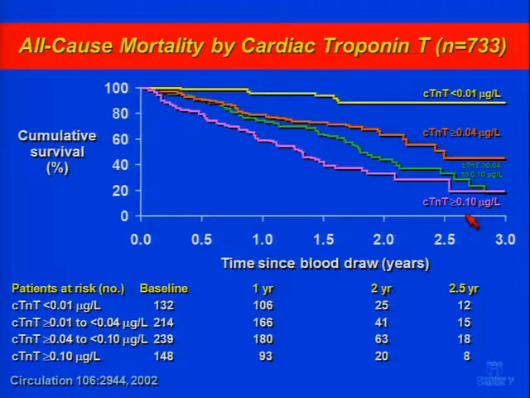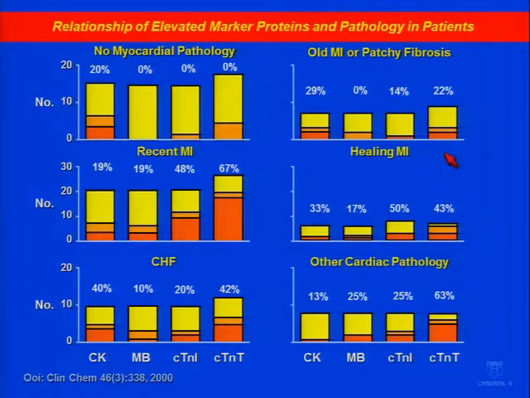Whether it's due to a comorbidity or not, clinicians are going to have to deal with that. The paradigm for dealing with it originally came from the renal failure population. These data, published in Circulation from Fred Apple, showed that if you had even a modest elevation of troponin T, your mortality at 2.5 years was about 50%. So these are wildly prognostic and very important, but not necessarily commensurate with myocardial infarction. They are associated with pathological evidence of myocardial injury, so they're not false positives.